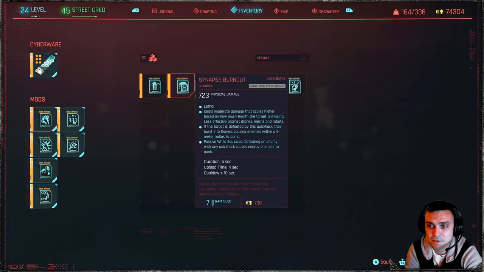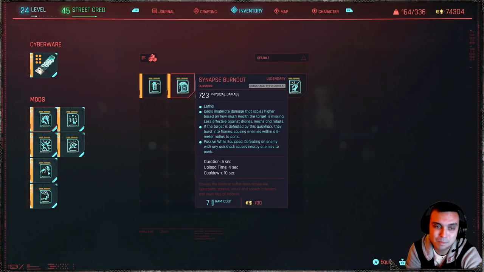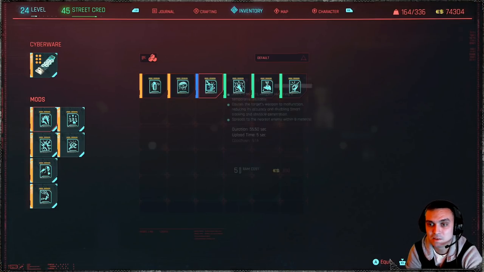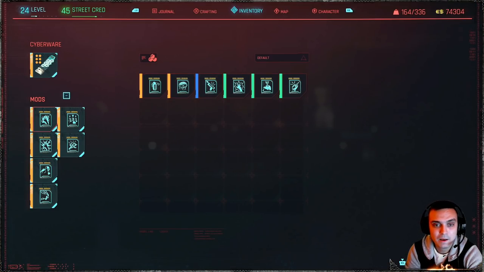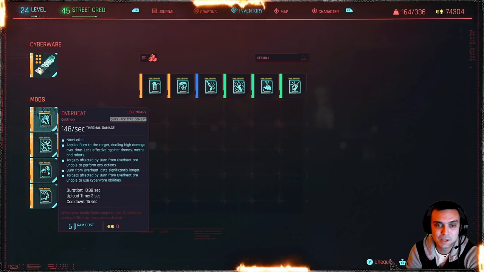If the target is defeated by this quick hack, they burn out into flames, causing enemies within a 6 meter radius to panic. Well, panic, I don't want them to panic. I want them to group up so I can do some magic. And passive: defeating an enemy with any quick attack causes nearby enemies to panic. Again, panic. Let's just see this. Not the best.